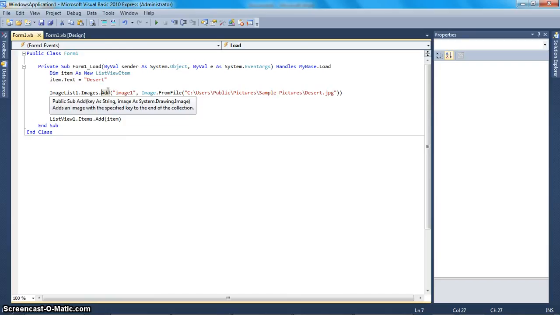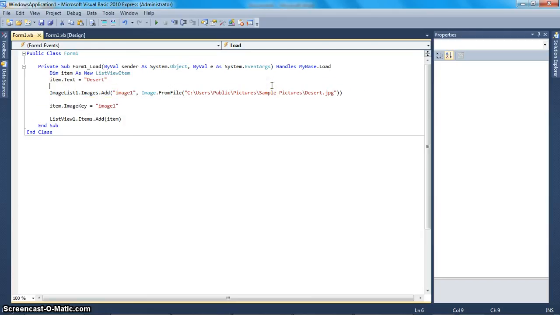And when you assign an image to a certain item, whether in a list view or wherever it is, you can use the image key to assign it with. It's kind of just assigning everything a name, and when you want it, you just say I want to use this icon, so you just type in its name. It's that simple.